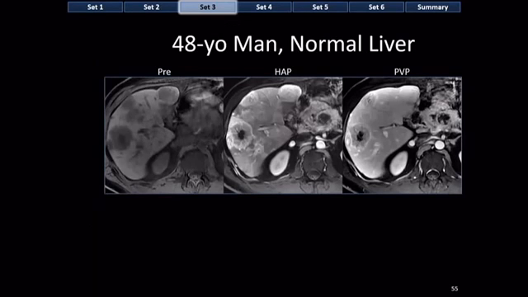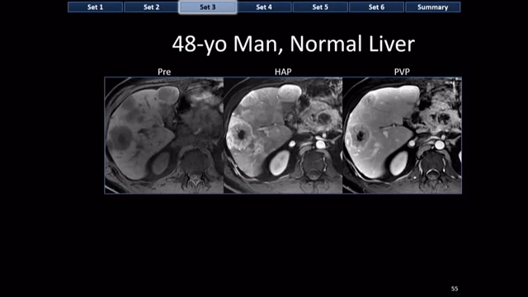So here's a prototypical example, 48-year-old man, normal liver. This guy, by the way, was a Navy SEAL, and he was now 48, but when I did the MRI on him, he was very insulted when I asked him to breathe in and out before the breath holding. He asked me to simply tell him to just stop breathing whenever I wanted him to. And so these 3 images were acquired by me saying to him, stop breathing, and we then imaged him for 90 seconds. And at the end of 90 seconds, I told him he could breathe again, and he was disappointed that he couldn't hold his breath any further.